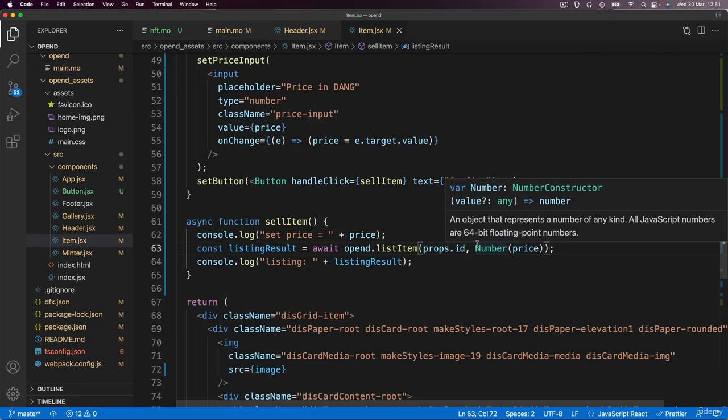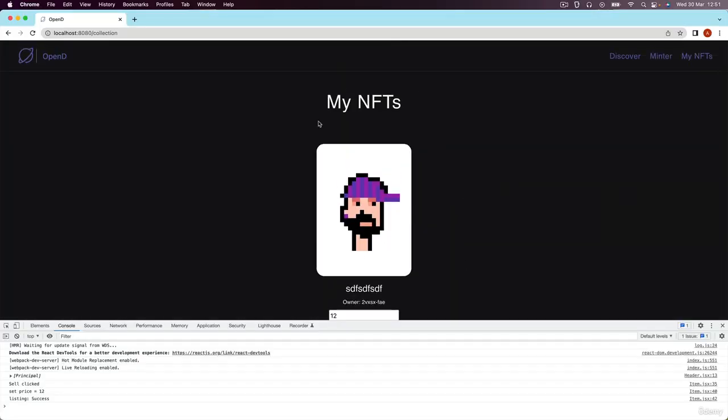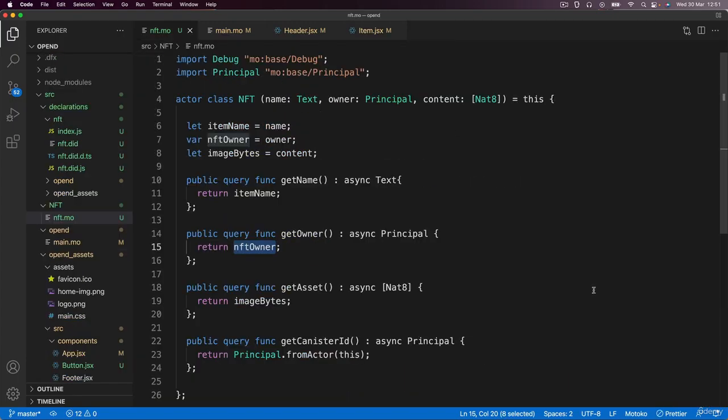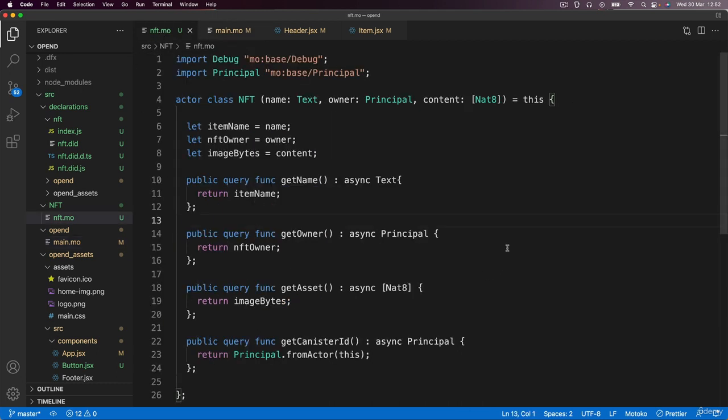Now, what else needs to happen when you sell an item? Well, you need to transfer this item over to the platform, and the platform needs to hold on to it. And the reason for this is because, similar to how we did this check here, making sure that the person who's calling this list item is the same person that owns the NFT, we want to do the same thing in here when we do the transfer function.